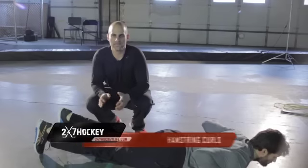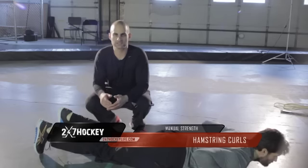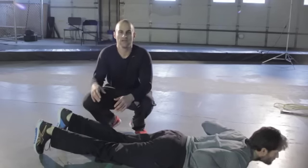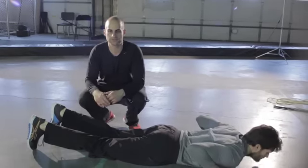All right, so here we're doing manual resistance hamstring curls. Again, this is an excellent exercise for lower body hamstring strength, great for in-season, great for younger players that don't have access to weights or don't want to start using weights yet. Also good just for more advanced and elite players that want to change up their routine. This is a great way to break plateaus and really work on that hamstring strength.